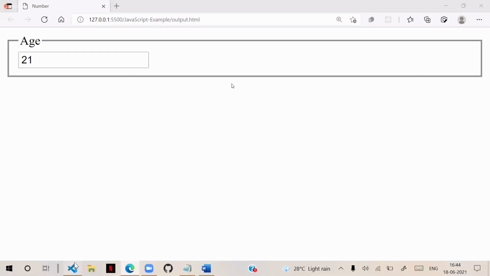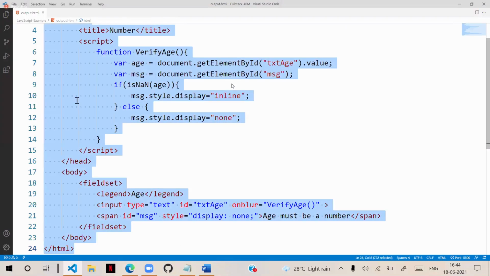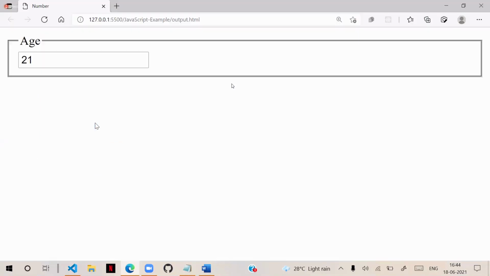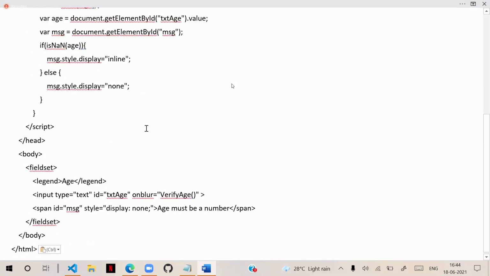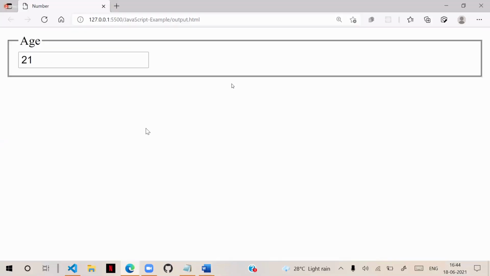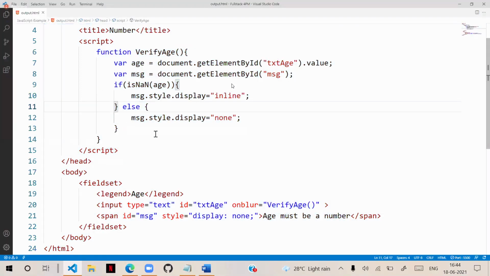So that is basically how you define whether it is a number or not. That is one way of verifying the number. But this is only for numbers. isNaN is to verify only the numbers, numerical values. So this is an example I will paste. Suppose I want to handle the range of numbers and verify. That also you have to do by writing logic only. You have to do it by using logic.